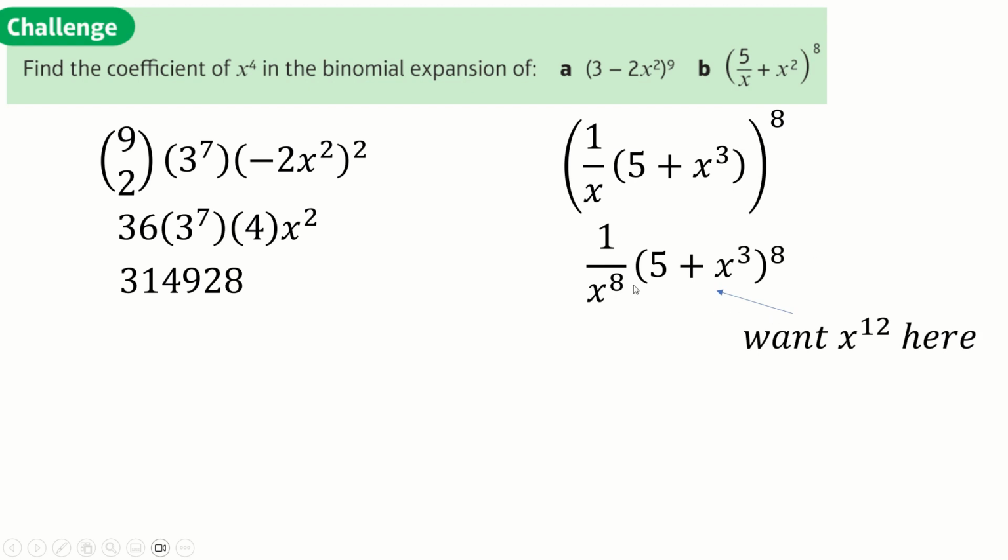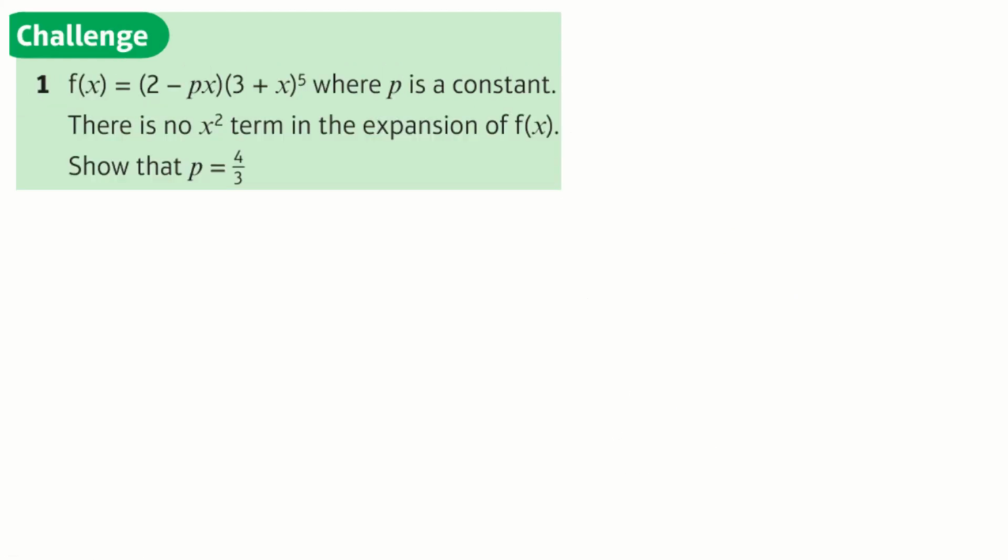It is much easier to think about how I need x to the 12 terms. I need 4 of those, because x cubed to the power 4 is x to the 12. And if I'm taking 4 of those, then I need 4 of those, because there are 8 things in total. So this is 8 choose 4, 5 to the power 4 times this to the power 4, not that it matters because it doesn't provide a coefficient. And just type this section in, and you'll end up with this number here. I think this was the last one. It's weird that this is a challenge question, because it's actually a very standard question that they ask in A-level exam papers a lot.